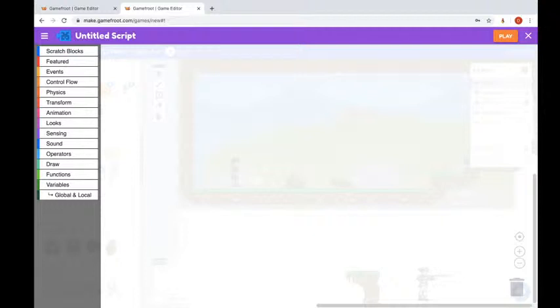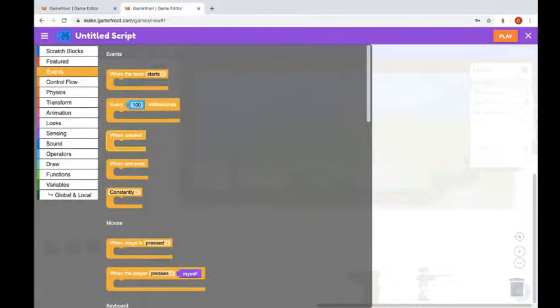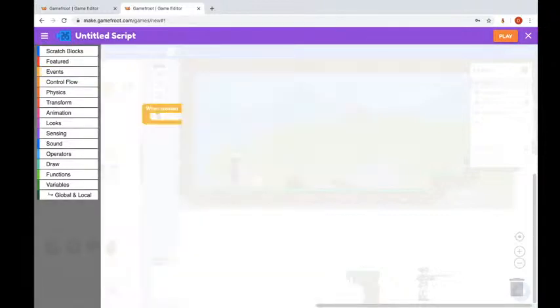To do that, we're going to go to the events menu and use this when created block, and drag that in there. What we want to do is make this projectile completely invisible from the moment that the script loads up, so that we can't see it, because otherwise it'll be floating around on the screen as we move through the game, and we don't really want that.